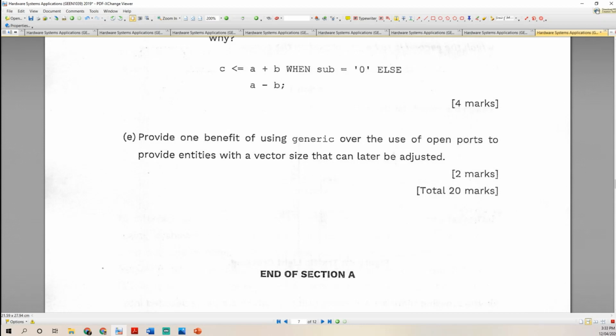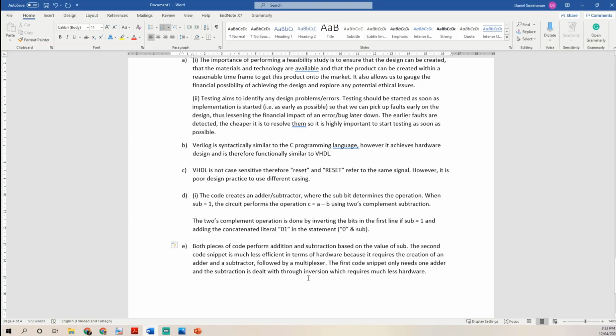All right, so the solution to this, sorry, this is not part E, this is part 2. Right, now we are going to part E. Okay, so when using open ports, we need to specify the size of the vector and stick to that during testing and simulation.